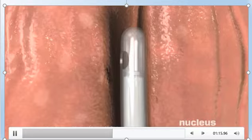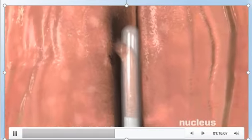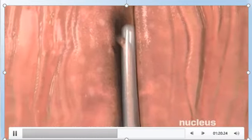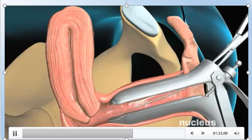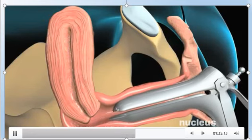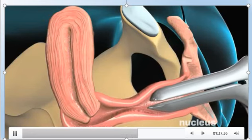Your doctor will then pass a long, thin, flexible tube called a pipelle through your vagina and cervix and into your uterus. The pipelle is equipped with a piston-like device that creates suction when pulled. Your doctor will spin the pipelle and move it up and down in the uterus while suctioning up an adequate sample of endometrial tissue. Then remove the pipelle and place its contents in a container. Your doctor will complete the procedure by removing the tenaculum and speculum.